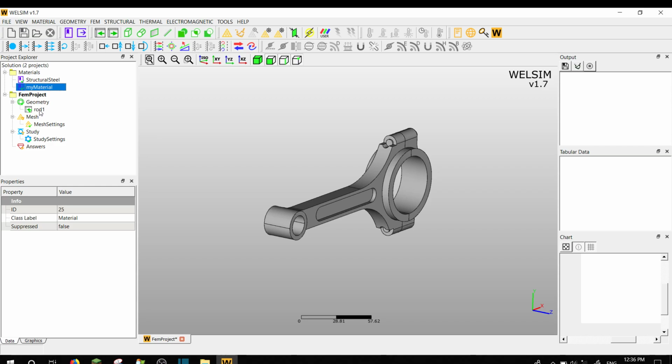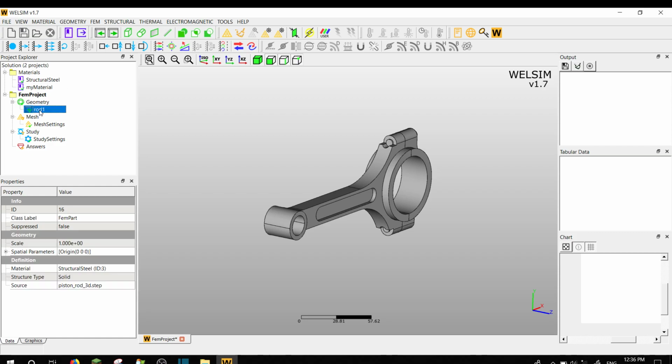The next step is how to assign this material to my geometry. If you click the geometry in the tree, you can see there's one property called material here. If you click this drop-down button, you can see the two candidates shown here.